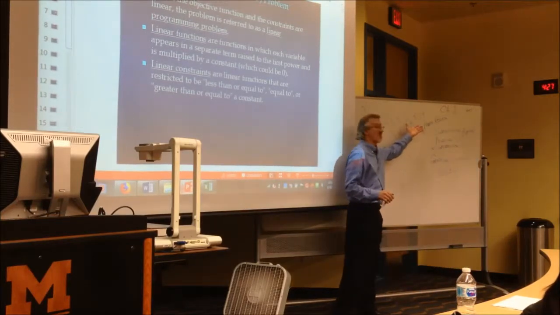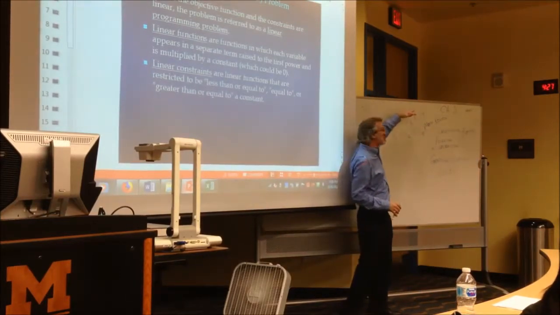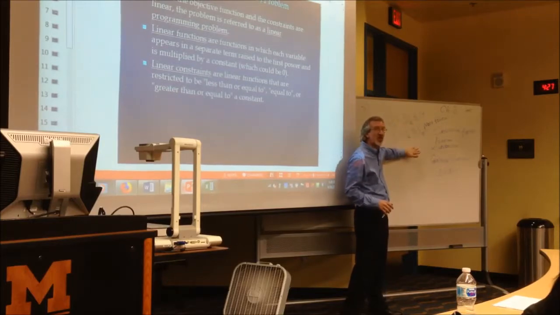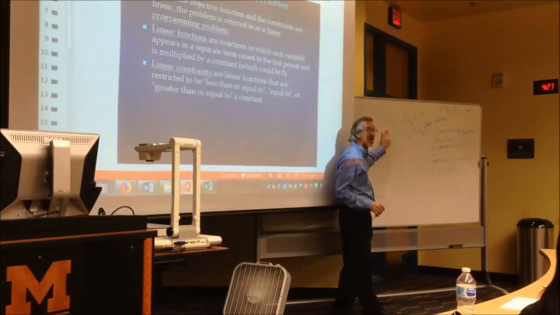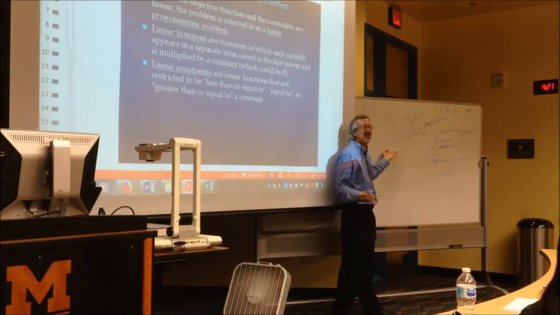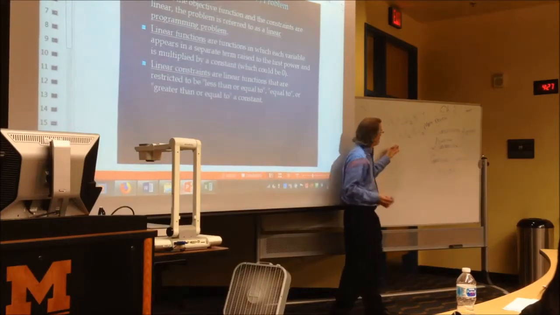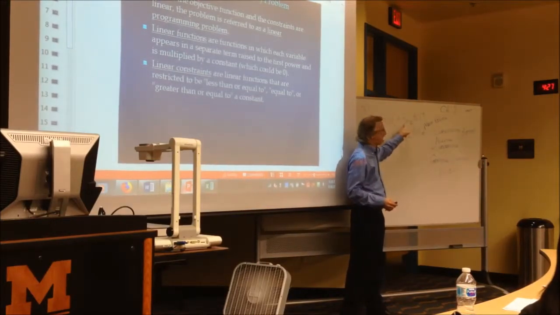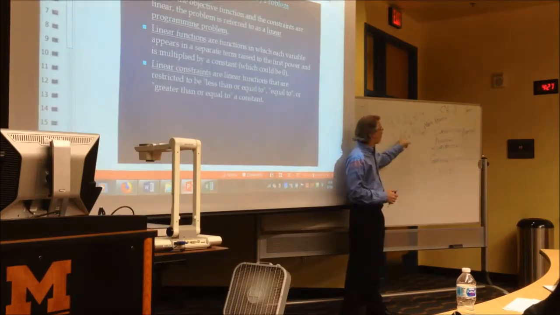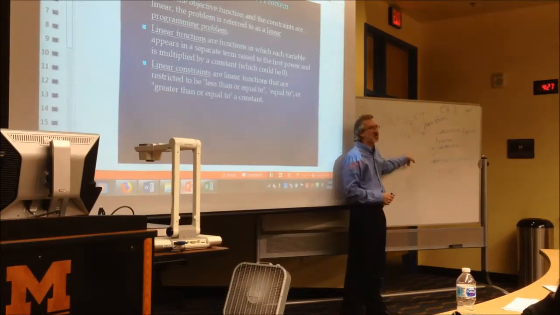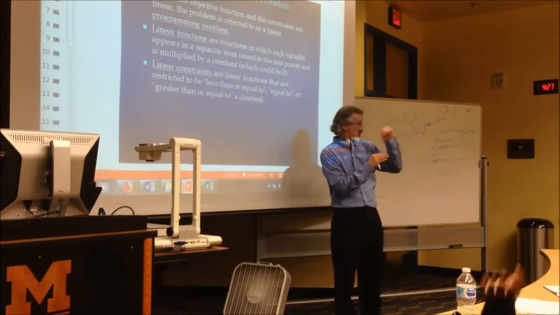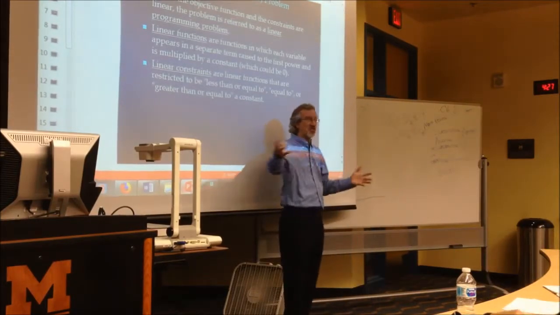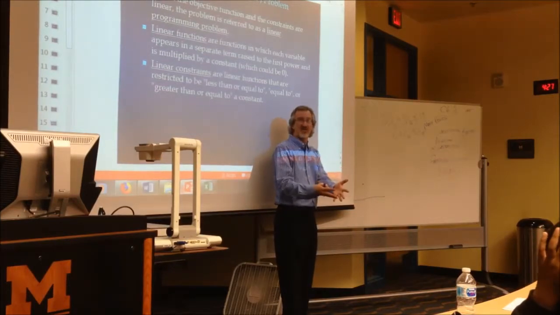Subtraction method says you have 2 equations. If you subtract one equation from the other, will it get rid of a variable? For example, this equation has 2x1. This one has 1x1. If I subtract them, it still leaves me with an x1. x1's not gone. Well, what about the other variable? 3x2. This one has 1x2. If I subtract them, it still leaves me with 2x2. Variable's not gone. If one of the variables would have disappeared, I could have just subtracted these equations and solved for the variable that's still left.